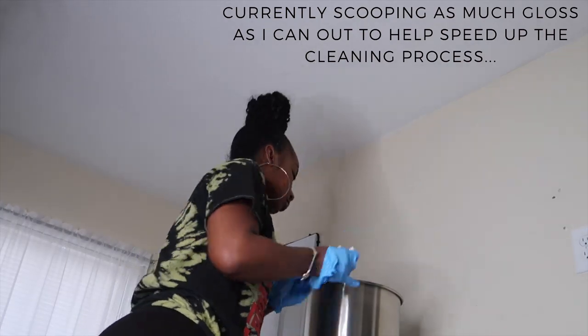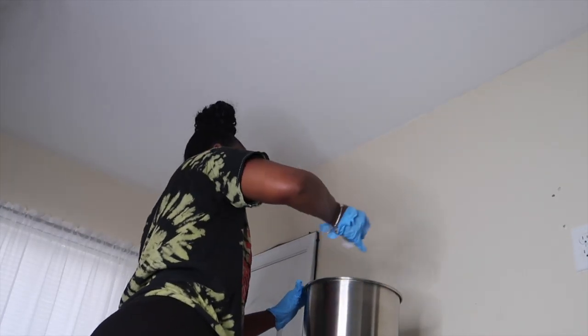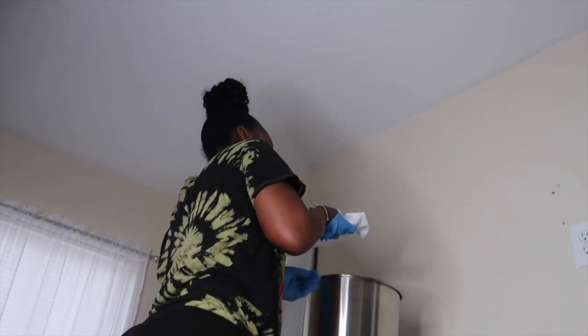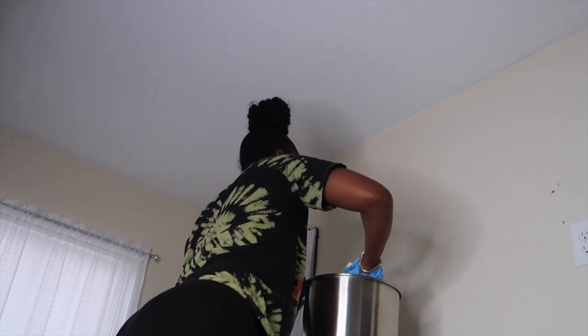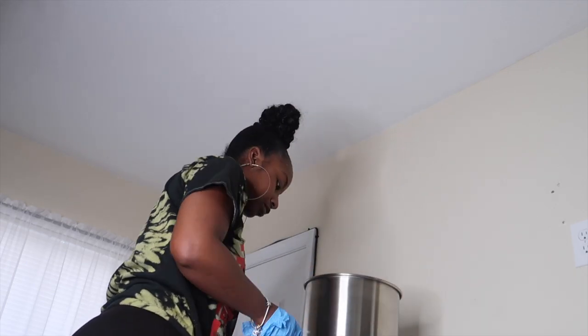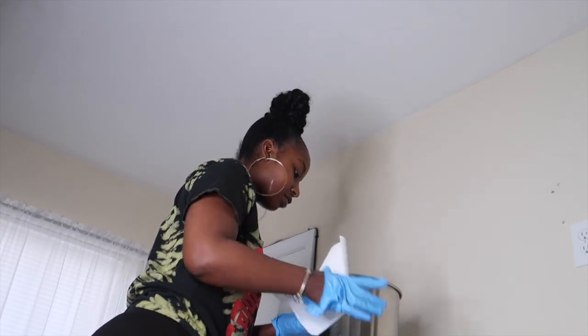So that's how I feel about using a KitchenAid and hand filling the tubes versus using a lip gloss filling machine. It's totally up to you. It's obviously easier to clean. The hand mixer is faster, but the process of filling tubes is longer versus using the lip gloss filling machine, if that makes sense to you guys.